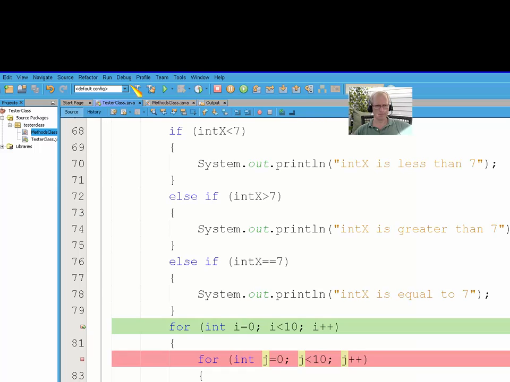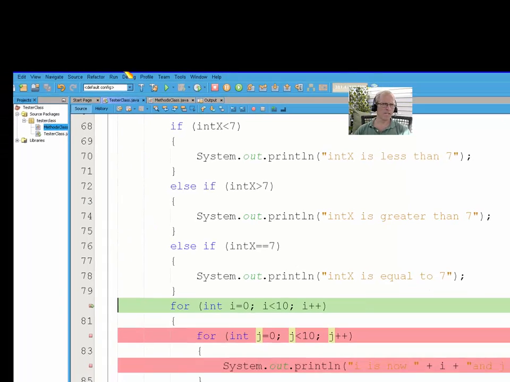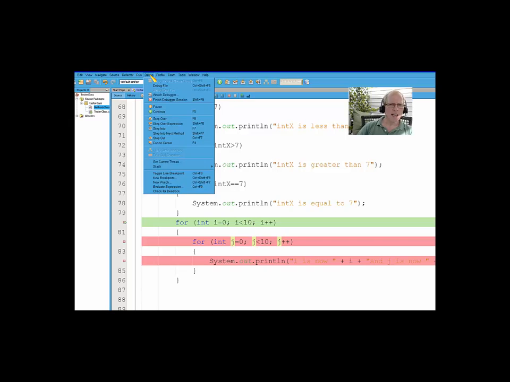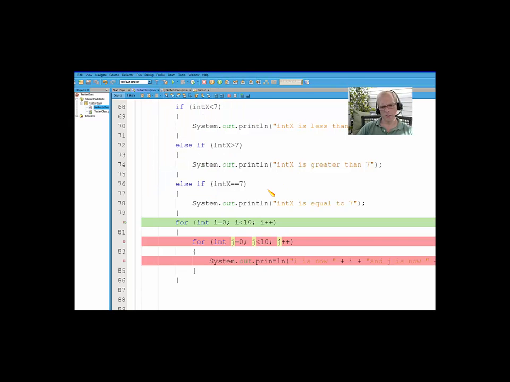Okay, so now every time I hit F5, you're going to see the green line bounce around and show you which line of code is about to be executed next. So I should see the green line go from here, then it's going to cycle through here 10 times. Then it's going to execute this again. Then it's going to cycle in here another 10 times, and so on.